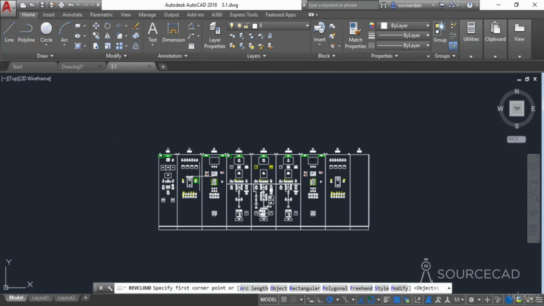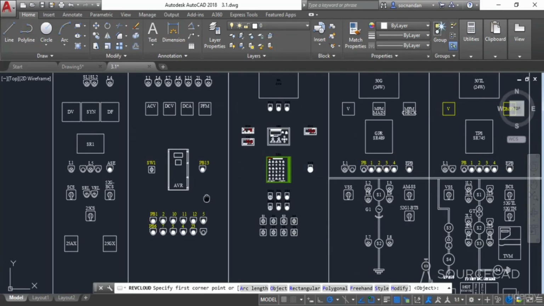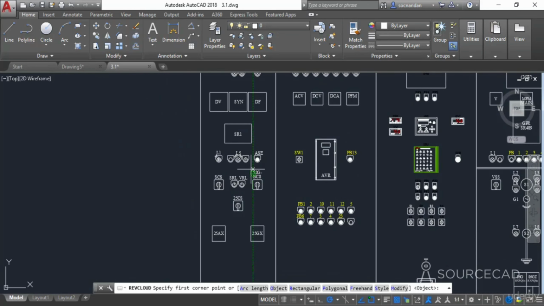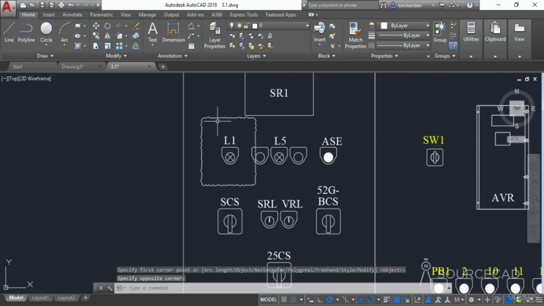So let's select it. And now let's say that we want to make a revision cloud somewhere over this area of the drawing. So for that, I'll click at this point, and now I'll make a simple revision cloud just like this here. So now here we have this revision cloud. Although the arcs are very small in this revision cloud, that we will also take care of. So in this case, as you have seen that the arc length is very small, we need to modify it.